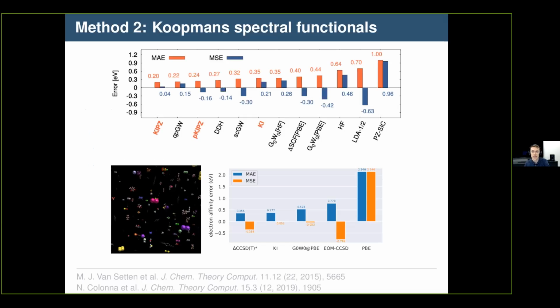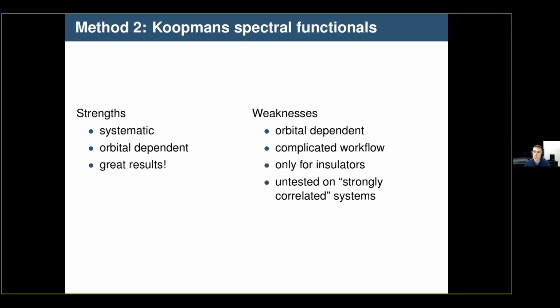Sorry, I was comparing here, I didn't explain. This is generally compared to GW calculations, it's a perturbative method, which is analogous to screened Hartree-Fock. But yeah, orbital dependent makes our life more difficult, but it's kind of a natural generalization. The results are hard to argue with, they look great.